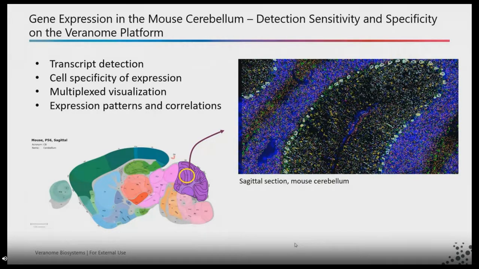The bottom left is an image from the mouse brain from the Allen Brain Atlas, showing you the region of the cerebellum that we sectioned, and we're going to look at data through sagittal sections.